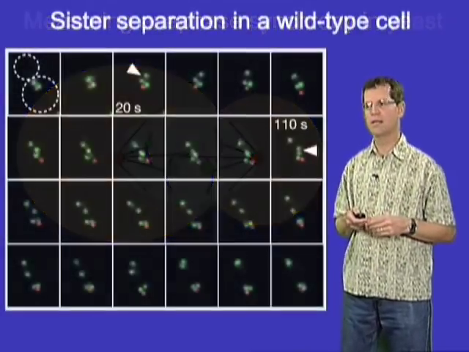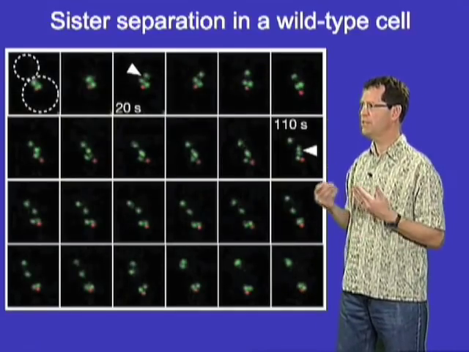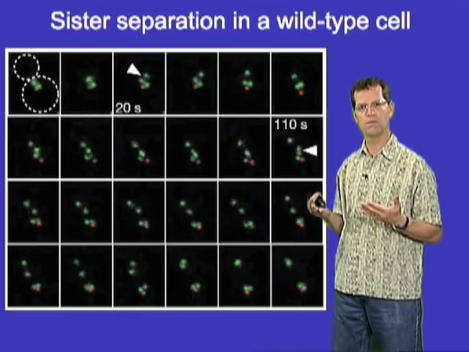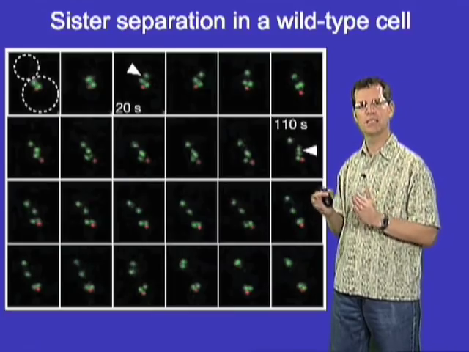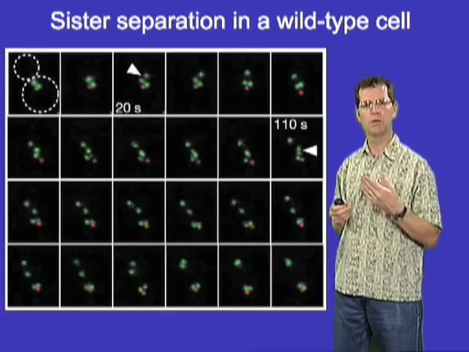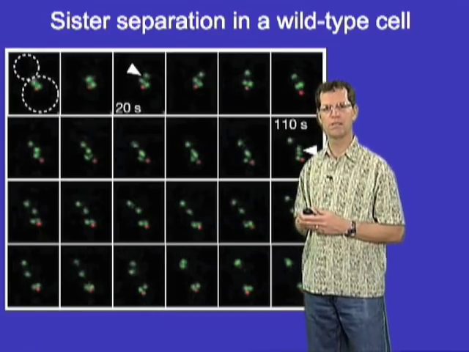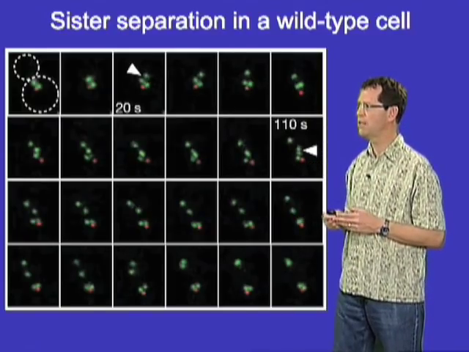And so this next slide shows what happens in a wild-type cell. And what we did for these experiments is we subjected these cells to spinning disk confocal microscopy, in which we're basically taking images every 10 seconds over a period of several minutes in an asynchronous population, and then we go back to the videos and look for mitotic cells as they progress through the metaphase to anaphase transition. And one such cell is shown here in this video montage.